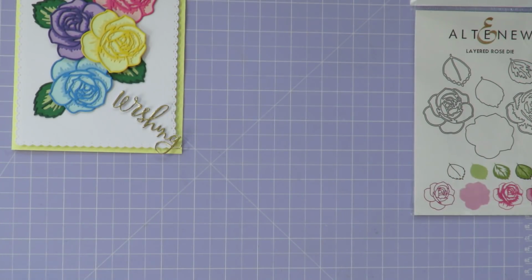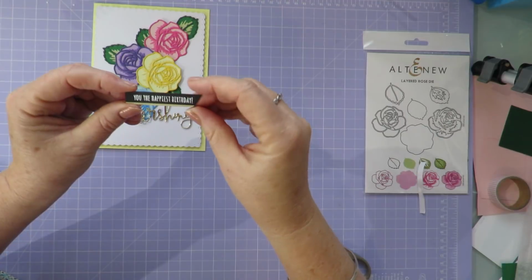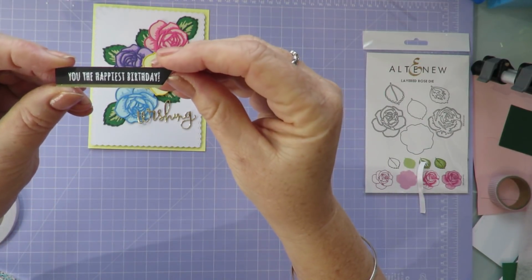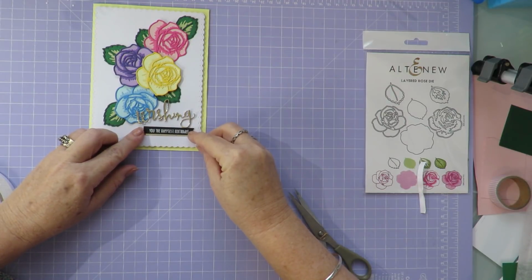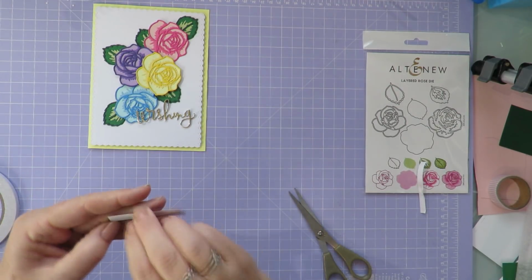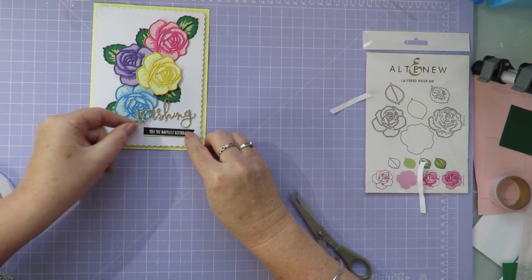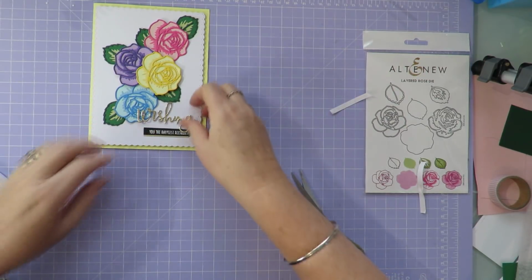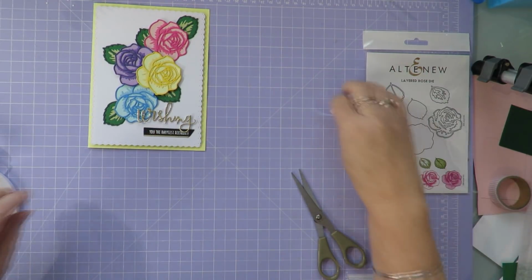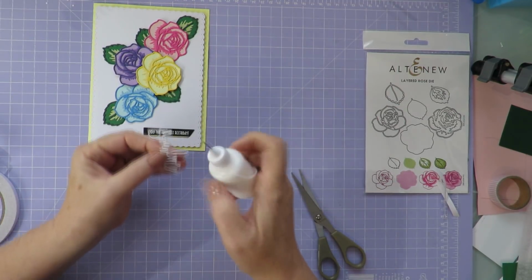I'm sorry, but my camera had stopped recording here, and so you didn't get where I trimmed down the black sentiment, and I also put a fine strip of the mirror gold card on the bottom of the sentiment, and then cut the flag shape at the end, so it's just got a really fine little pencil stripe of gold at the bottom of the sentiment, and that's going to be stuck just under where I want the wishing part of the sentiment, and then I'll stick that down as well.